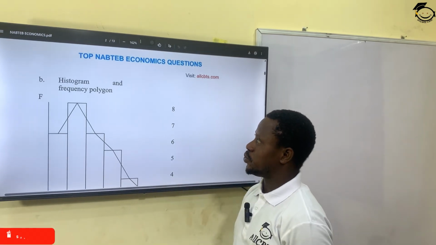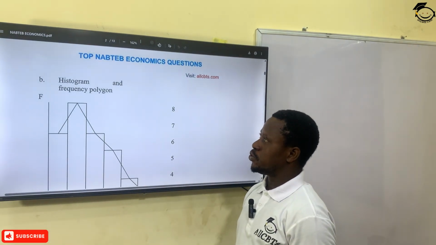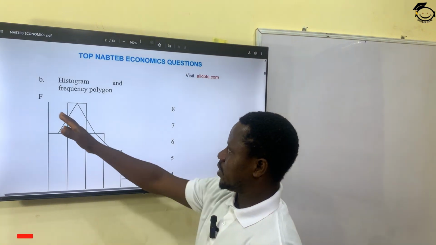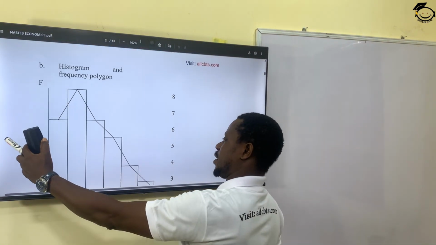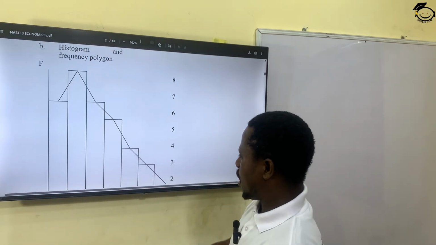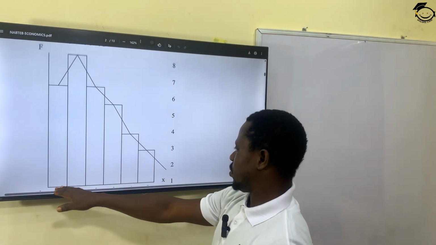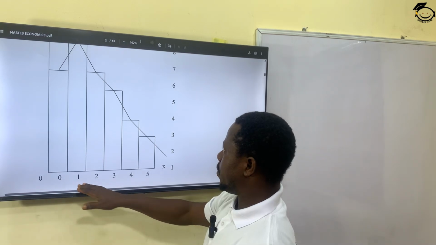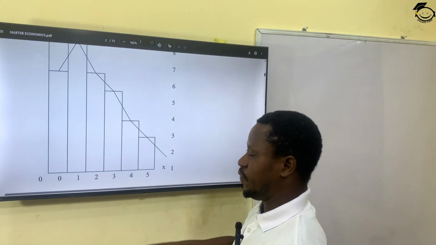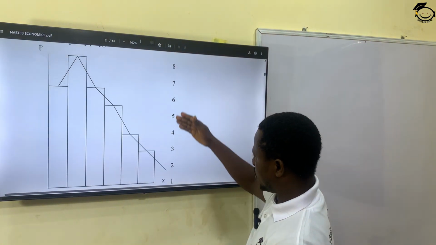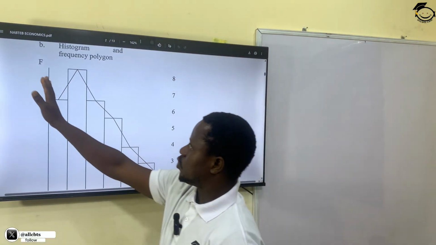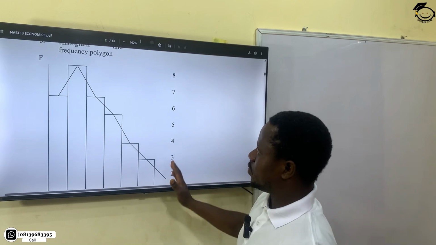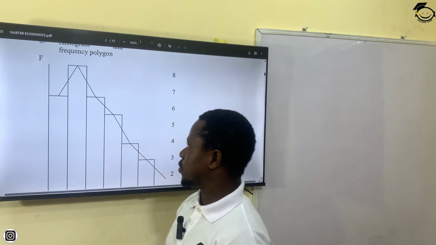Part B asks us to use that frequency table to draw a histogram and, of course, a frequency polygon. All right? Now we plot our frequency on the left-hand side as vertical. And we plot our data, which is oranges, as the X, horizontal. And you can see the labeling as we have it in the frequency table we created. Okay? These particular numbers, 1, 2, 3, 4, 5, 6, 7, 8, are supposed to appear here, alternate under my frequency table. But it's here. For now, let's manage it here, but it's supposed to be here. That's the right place it's supposed to be.